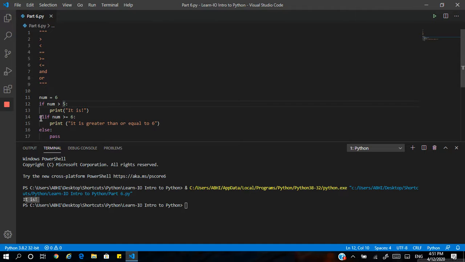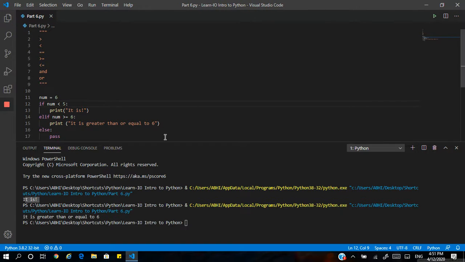And the reason why it doesn't check the elif function is because the first condition is true. If it was not true, let's change it to make it not true. So num is not less than 5. In this case, it will check the elif function.